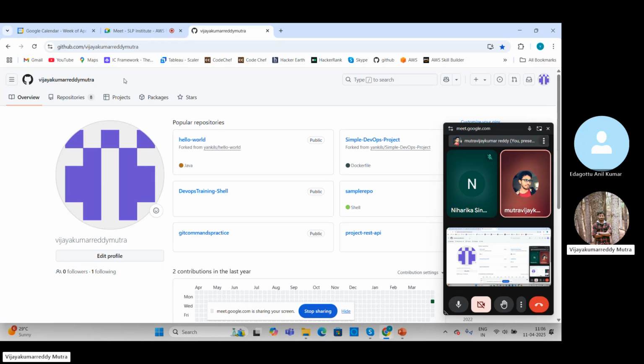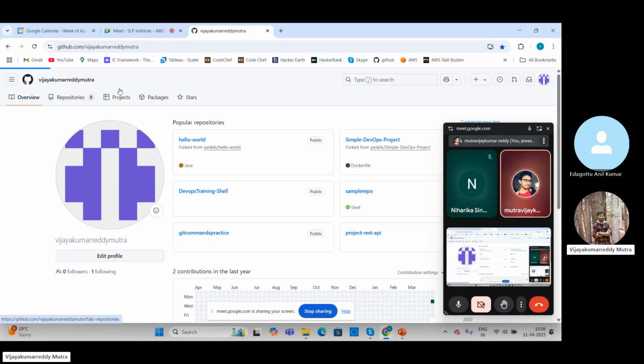For the future, what you will do is create different folders: one folder for files, one for images, one for videos, and some folders for other stuff. So we create different folders for different files, so that we can easily find where we keep all our files. In the same way in GitHub, we have to separate our folders. If I'm working on a Python project, I can keep everything related to it in one repository. If I'm working on Terraform, I can keep all Terraform scripts in another repository. If I'm working on Linux, I can keep all Linux commands in another repository. So each repository is considered like one folder. Got it, right?